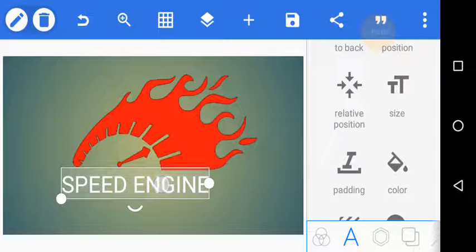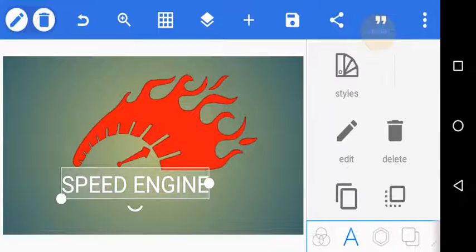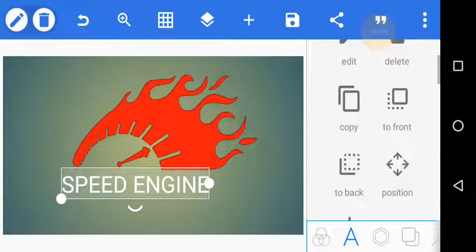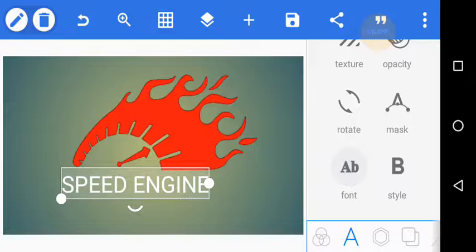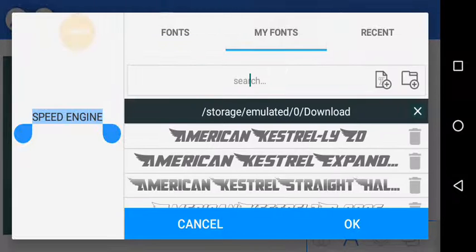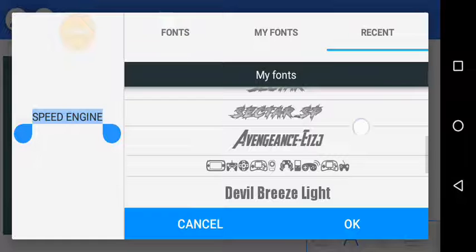If you observe, I'm editing the text from the text tool, not the image tool. The image tool is used to edit the image, while the text tool is used to edit the text. So now we're editing the text. What we want to do before we start fully editing our text is change the font of the text. So I'll go over the recent fonts used.